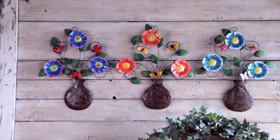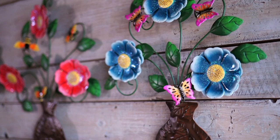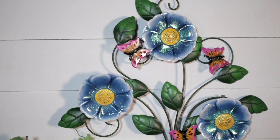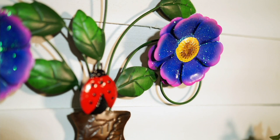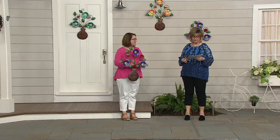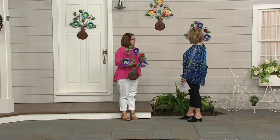Although Plow & Hearth has brought us lots of beautiful spinners, this is not something you spin — this is something you hang on the wall. This is one of their lovely wall art pieces. It debuted just a few days ago and has been very popular. We have it for you today on two easy payments of $15.62, and that price goes up at the end of the day. Nancy, welcome to the show!